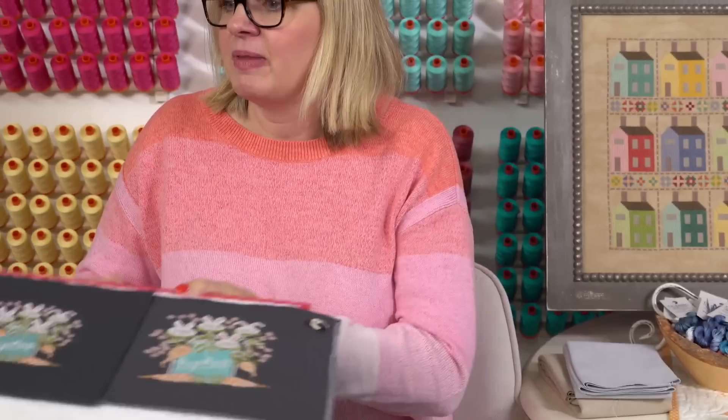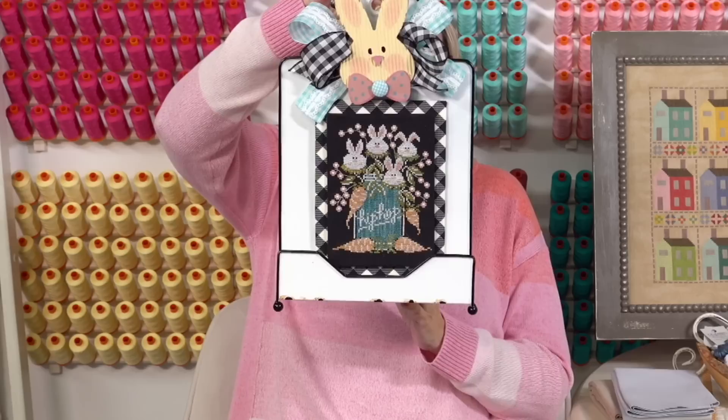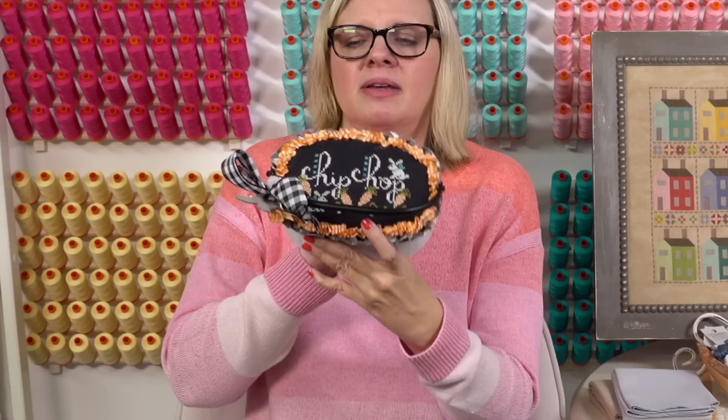Now for Priscilla's Hip Hop finish — super cute. She put a little wood piece and used a black-and-white fabric behind it. She's using a tray for all of her Chalk Bulls — the shield and bow come off. All the information on how she finishes her pieces can be found on her blog at Priscilla's2000.blogspot.com. You can still find this tray at Hobby Lobby. The small that comes with the pattern — she has all of hers finishing on this piece too.